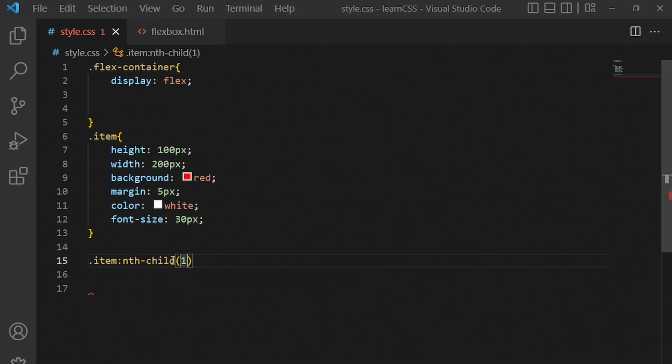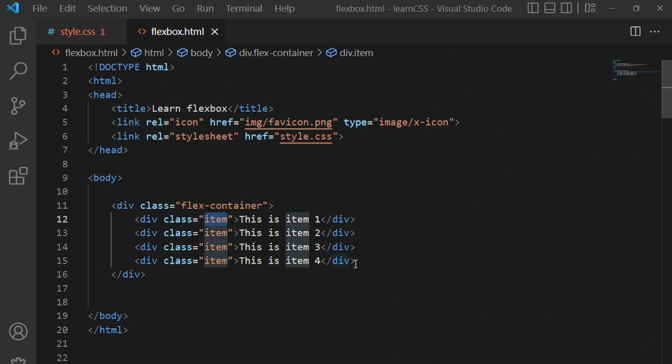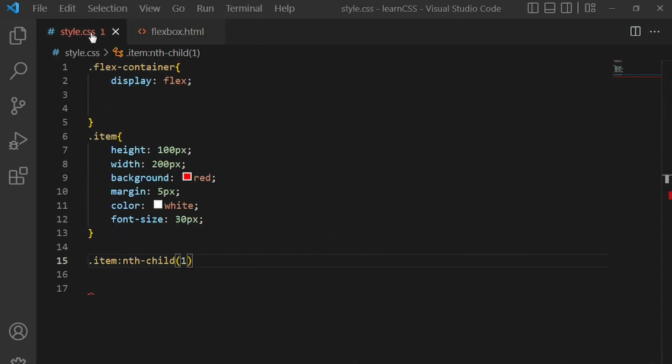Before I can demonstrate that effectively, let me reduce my boxes to only 3, and then I'll come back there. So we have box 1, which is the first one, so that's item nth child, just like this.